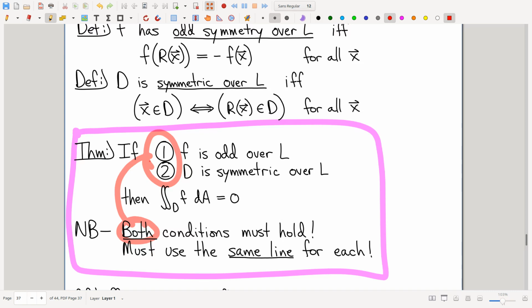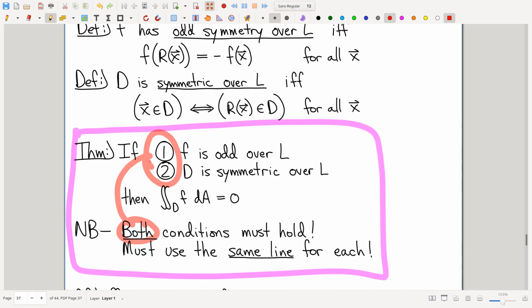And one out of two is not good enough. If that integrand is not odd, there's no symmetry argument to be made. And furthermore, very likely the answer isn't even 0, although, of course, that really isn't the point. Again, reminder, you've heard me say it a million times. It's not about the answer, it's about the reasoning. Right? So if the function's not odd, you cannot make a symmetry argument.